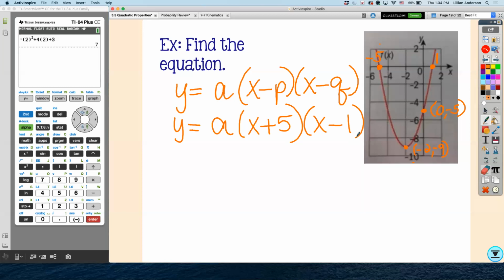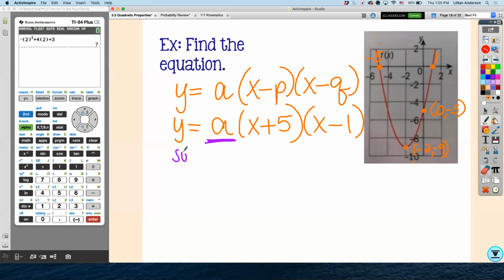Right now, I'm basically one variable away from actually writing my full equation, that variable being the a. This skill of finding a missing variable in an equation is a skill we're going to use across all of the functions. So please make sure you're paying attention because it's very important. To find a missing variable in your equation, you are going to use some other point on the graph to find the value of a.